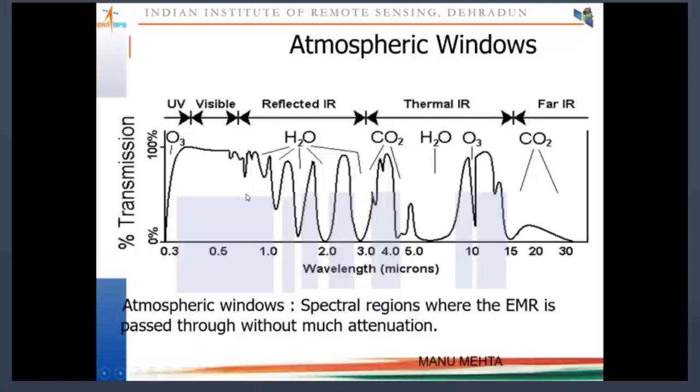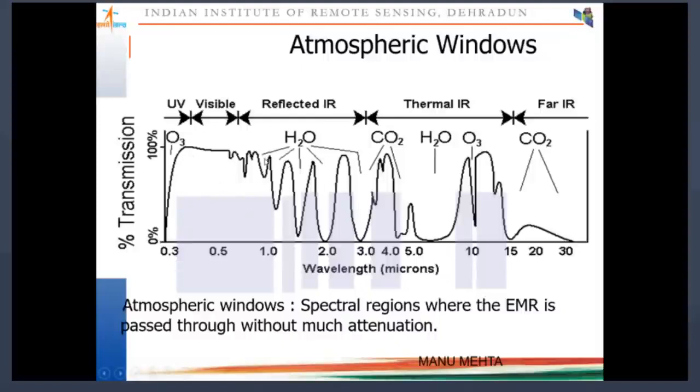So those spectral regions where electromagnetic radiation is not absorbed much or is transmitted as a whole are called atmospheric windows. Due to absorption by different gases present in the atmosphere, we are left with only the atmospheric window regions if we want to observe the Earth targets. But on the contrary, if you want to observe the atmosphere or atmospheric components, then you can very well design your sensors in these regions also, because those are not transparent to the radiation, but carry the information about the type of gaseous constituent that is absorbing it. So for Earth observation, we should design our sensors in the atmospheric window regions.